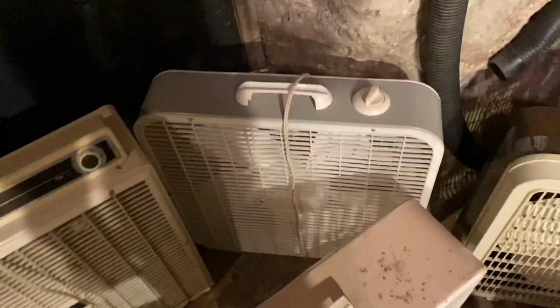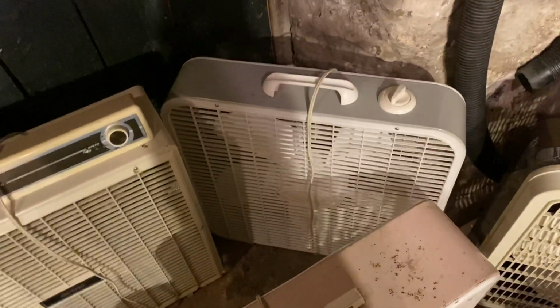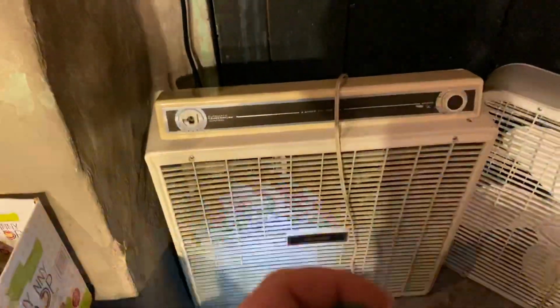Lasko, a late 90s into early 2000s Lasko. That one I've cleaned. This one has the D blades on it. You see that right there. Here, I'll let you guys look at the blades on this one. Let me grab a flashlight here. Yeah, you can kind of see what the blades look like, the usual D blades with that little slit in the hub thingy.